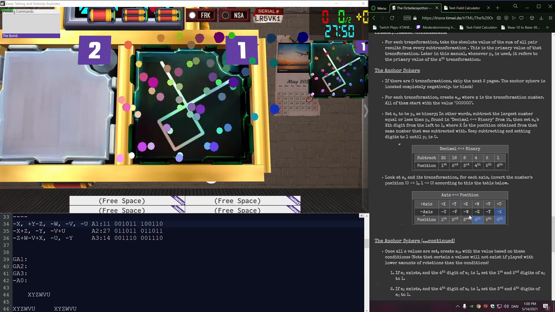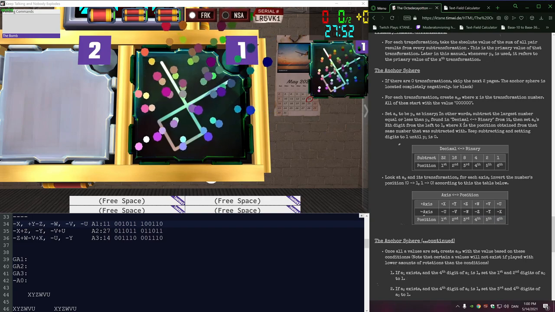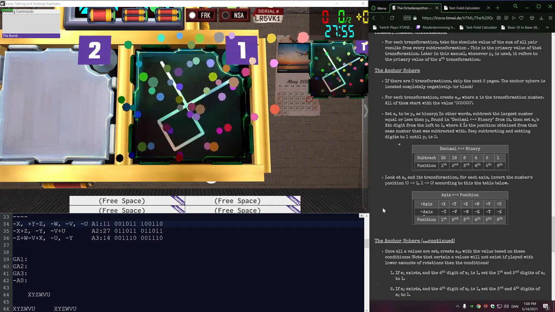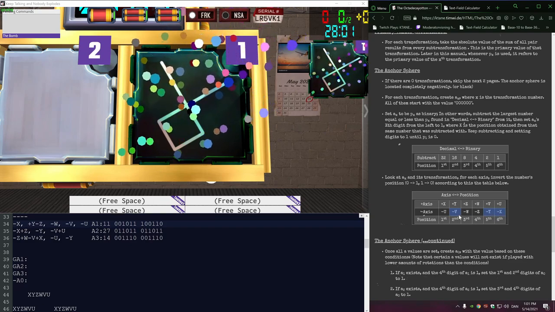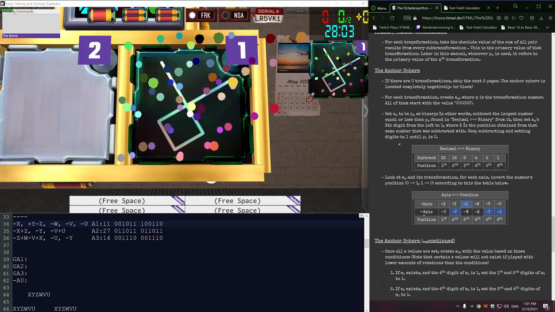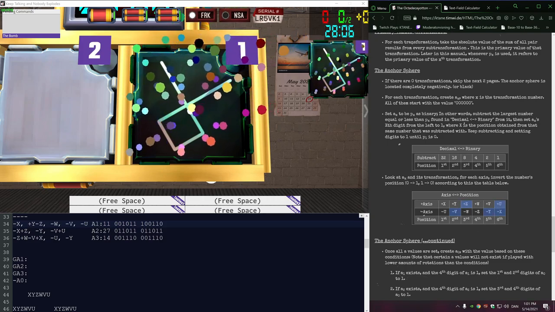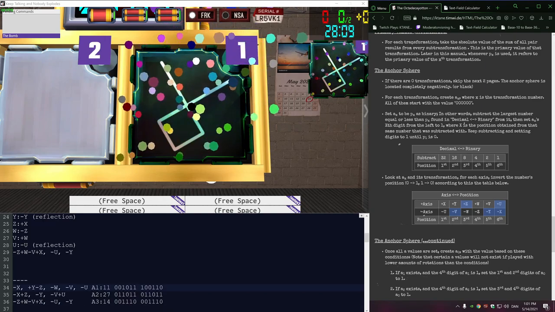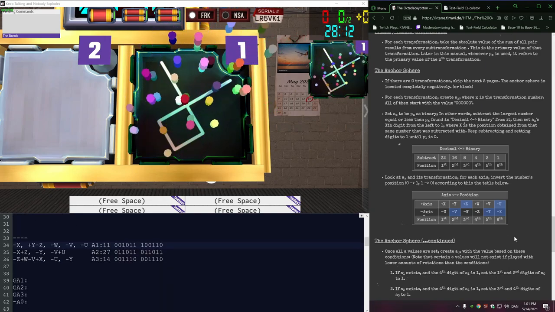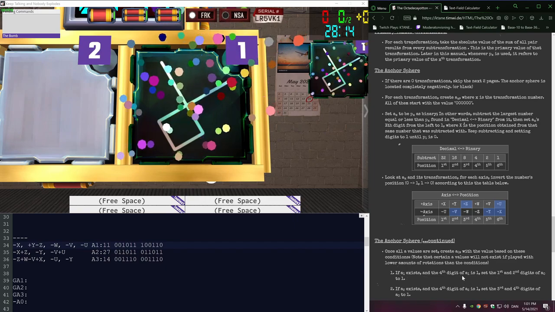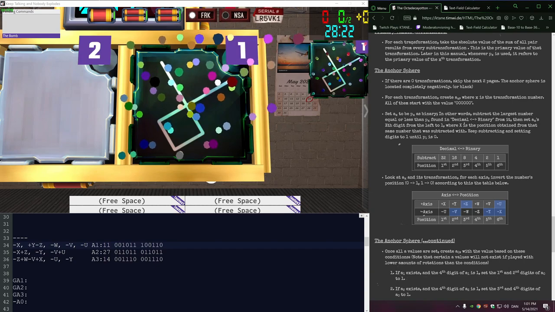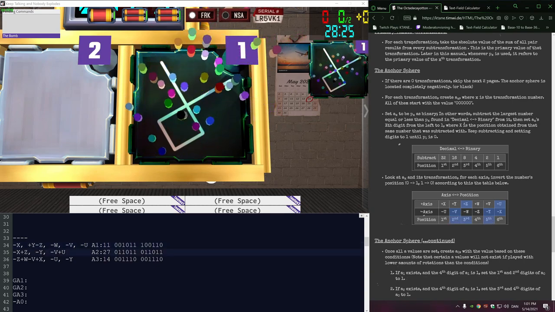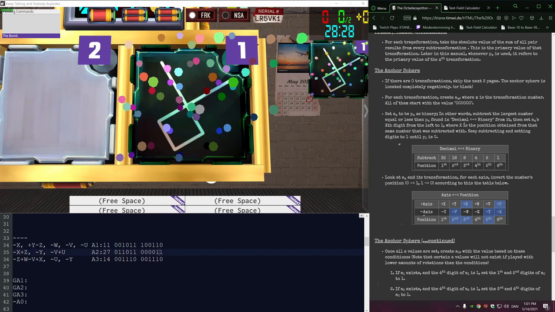Let me do the same for rotation 2. We have negative Victor, negative Yankee, negative X-Ray, plus Zulu, and plus Uniform. That should tie in because there's 1 that gets ignored. That's why there's 1 missing, and that's what I meant earlier. If the axis does not move at all, we ignore it as it has nothing to do with a transformation. So we're gonna flip 2, 3, and 5. 2, 3 becomes 0, and 5 also becomes 0.